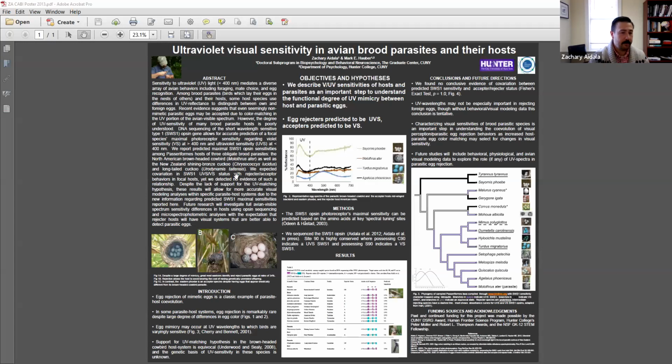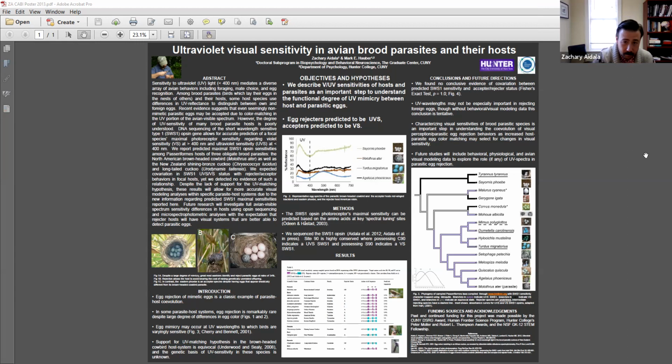Here we were specifically looking at, this was back when we didn't know that almost every animal except humans could see ultraviolet light. So we were looking at ultraviolet light sensitivity in a number of different species, specifically in birds that lay their eggs in the nests of other birds. And we wanted to see whether these birds could use ultraviolet reflectance as a parameter to lay eggs that are their own versus those, make decisions about whether or not to allow an egg to hatch in their nest.